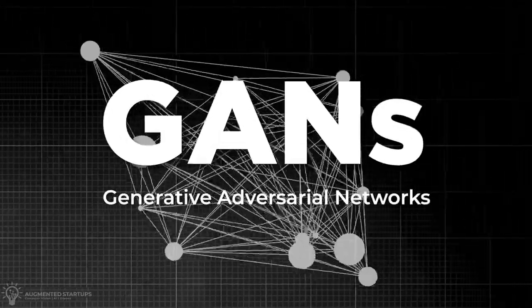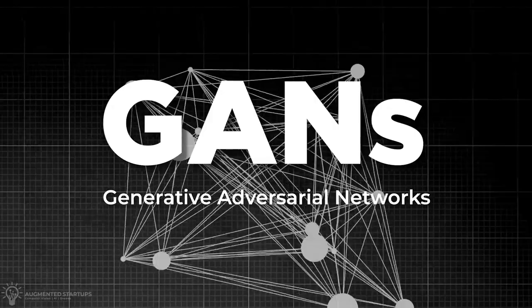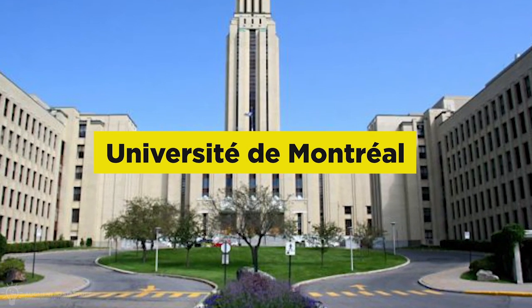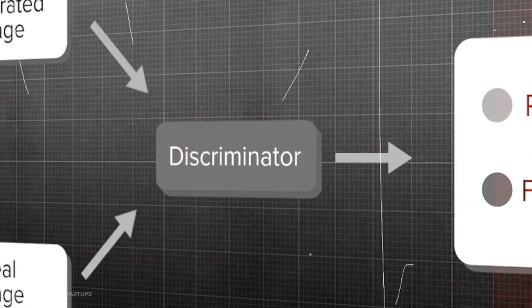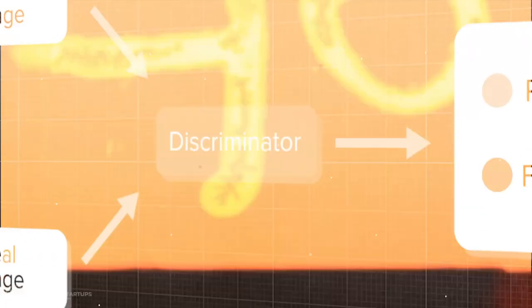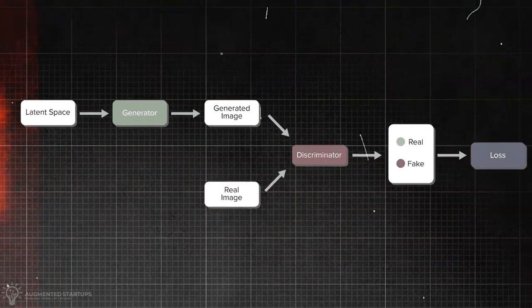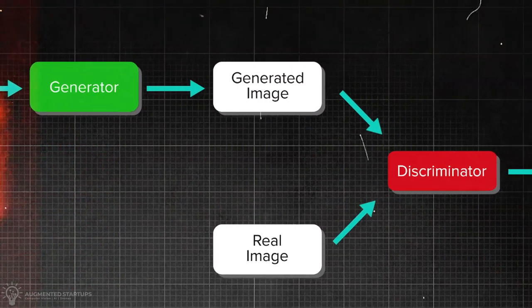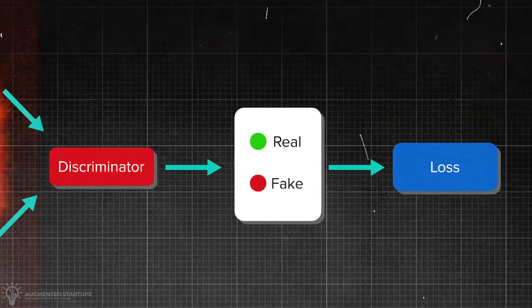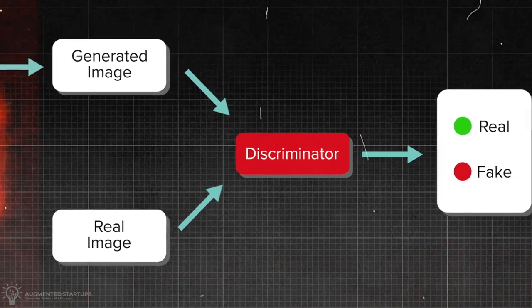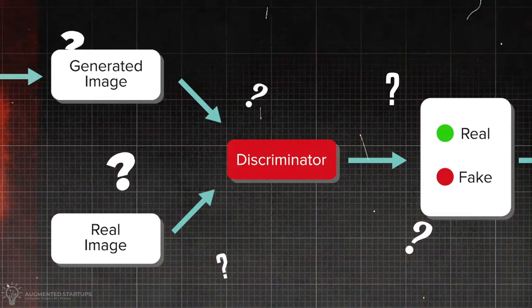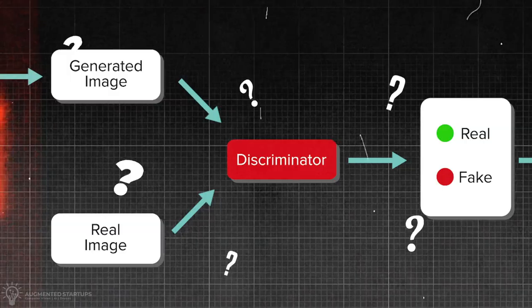Generative adversarial networks, or GANs. A generative adversarial network, or GAN, is a class of deep learning frameworks designed by Ian Goodfellow and his colleagues at the University of Montreal. Usually, GANs consist of two neural networks — a generator and a discriminator — competing with each other in a game. The core idea of a GAN is the indirect training of the generator through the discriminator, which is responsible for telling how realistic an input is. But the discriminator network itself gets updated dynamically over time.